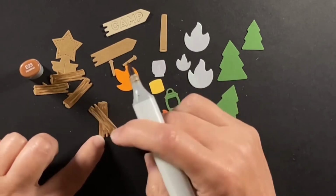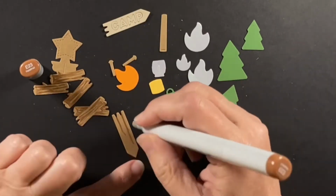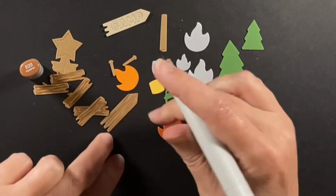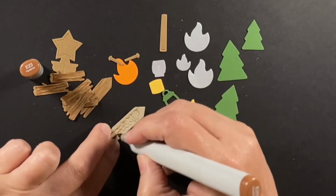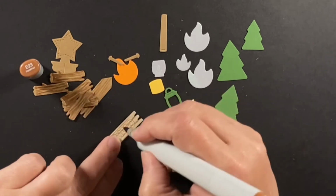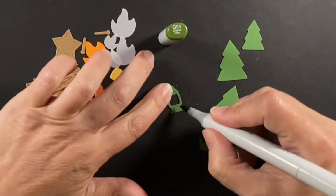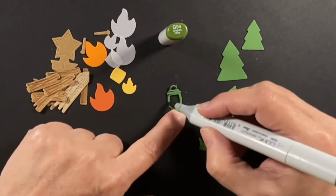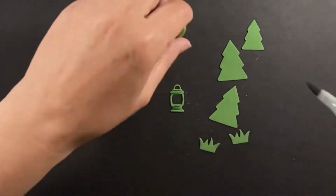So after I have these logs shaded, I'm gonna move on to the sign, and I cut one out of paper bag cardstock and one out of craft cardstock, and the one that's craft I also cut out the word camp that comes with the set. And when I layer the two signs, it'll look like the word camp was carved into that wood. And we'll see that when I layer everything, but let's continue shading. I'm using a G94, and I'll also use a G99 to shade the lantern and the grass and the trees, and those are all noble fir cardstock.